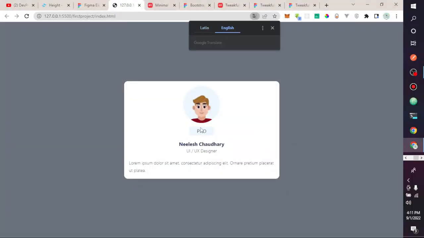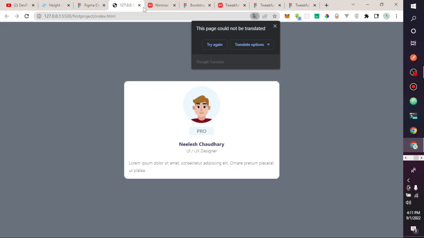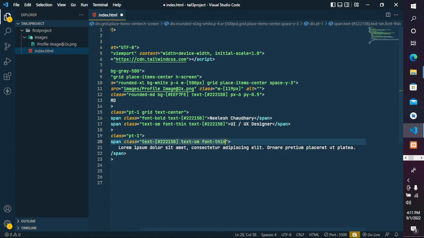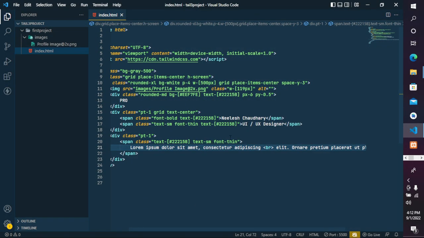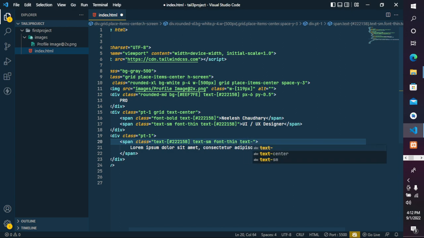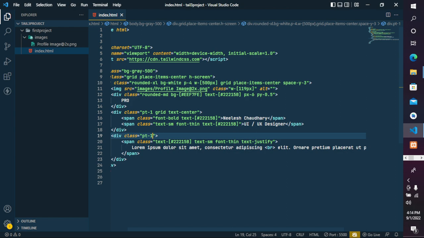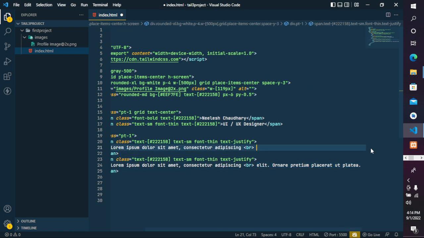Okay, so basically there's nothing like text center. I think we can do something like at the spine. I'm trying to figure out some stuff. So let's go ahead and do BR here. Sorry, BR. Let's see what happens. Good. All right, so we have BR here. I think we can go ahead and do something like text left or right. Okay. All right. So I think what we can do is let's go ahead and cut this. Not cut actually, just copy this and paste this here. I'm gonna cut this here. Alright, so let's make this a separate part.